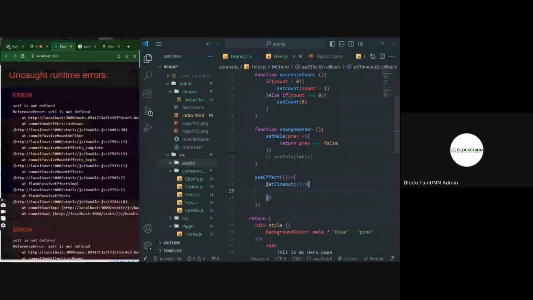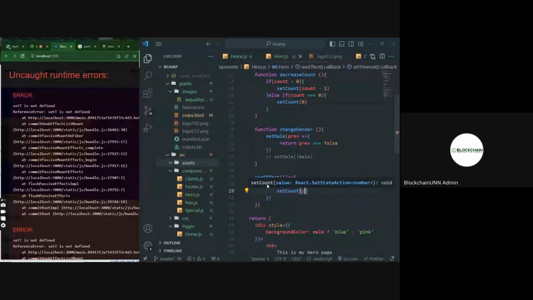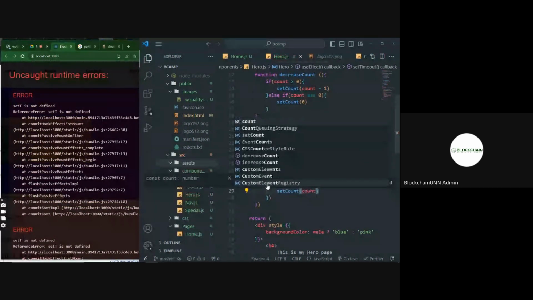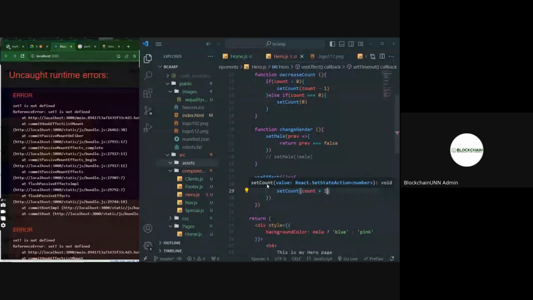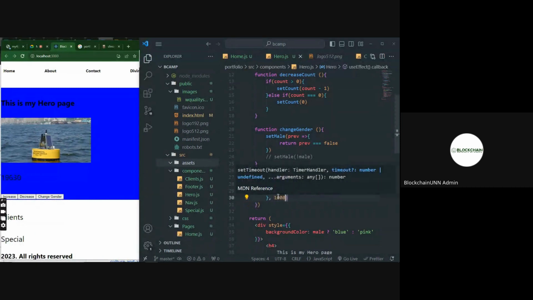I'll do setCount, opening, I'll put count plus 1. Then, since it's a timeout function, I'll put 1000 here. So I want this to be happening every second, right?